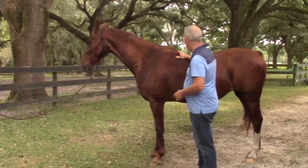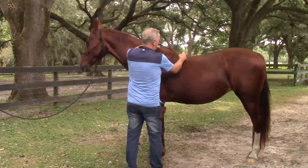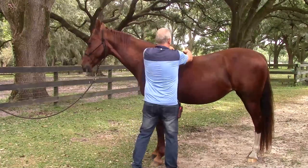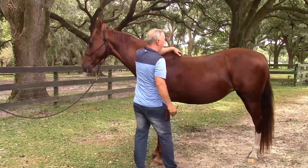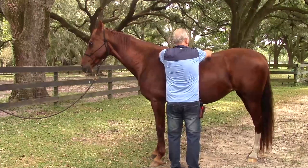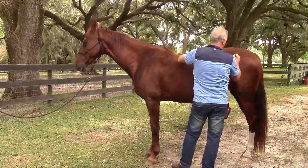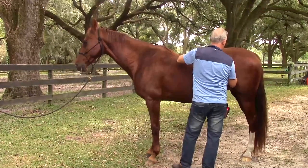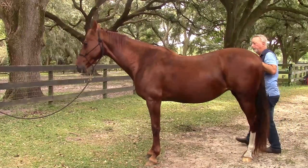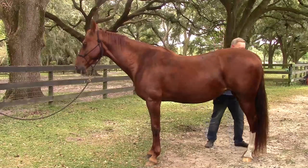But what we're gonna do now is we're gonna come back over here and reassess what we had gotten in this area here and see if we still have something. So we still have a little bit at the back of the withers on both sides. But this area here is good. This area here is really good. So the area over all the back that we had gotten anything in here is all good. So all that pain is gone.